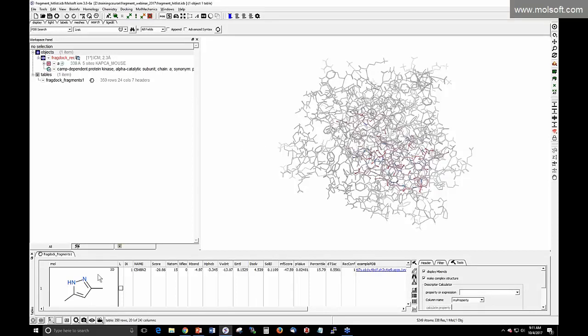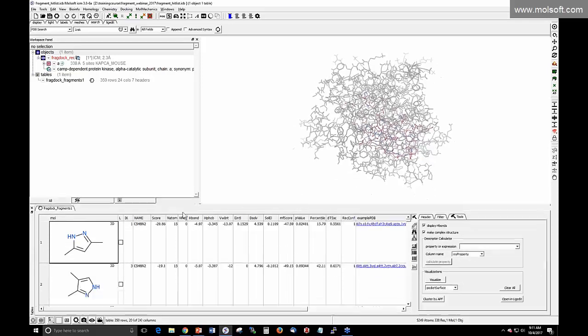So we have the score, which is the docking score. We have n atom, which is the number of atoms in this ligand. This is the number of rotatable torsions in this ligand, so it's 0 for this example.